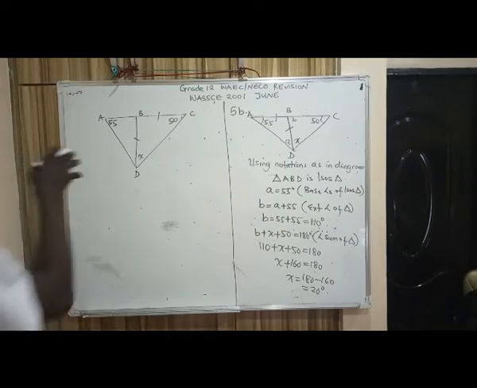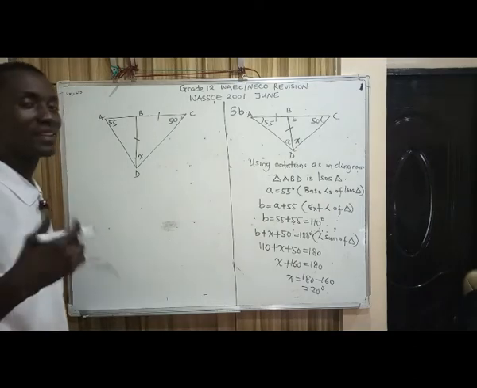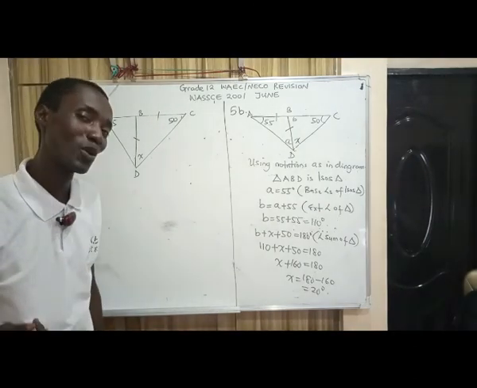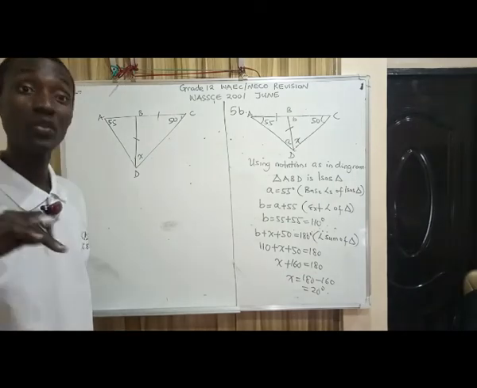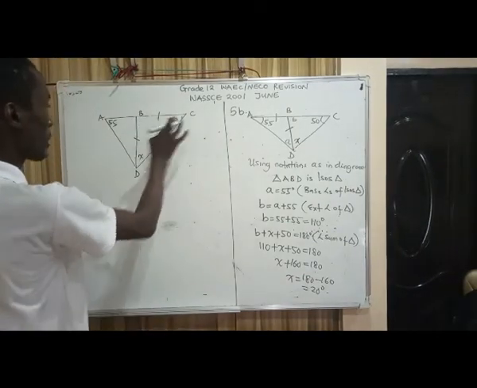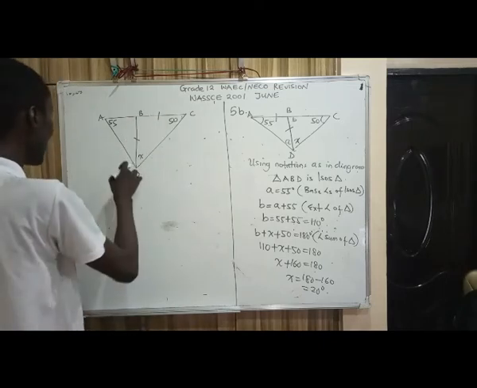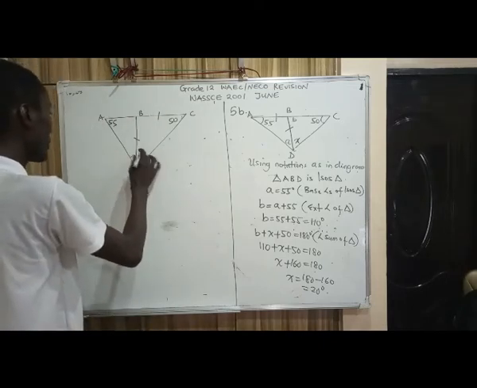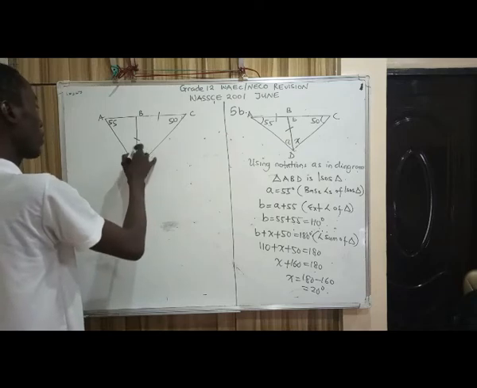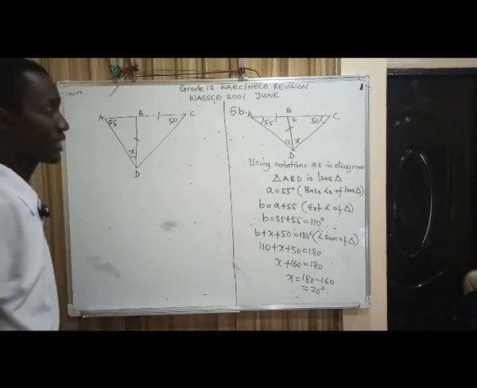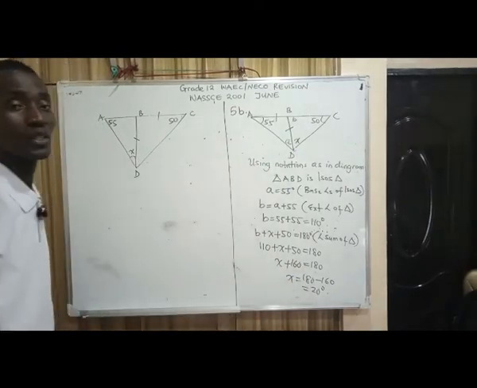Okay, so this is the correct diagram for the question. I did not read the question properly. I always tell us that in an exam setup, it's important you follow what the examiner wants you to do. So this is the correct question. The question is correct. Now, what they want me to find is BDA. That's this angle here. So I'm not going to call this x, I'm going to call this one x. This is what I'm to look for. So the diagram is correct. Maybe in your own exam, they may do it like this for you. The approach is still the same.